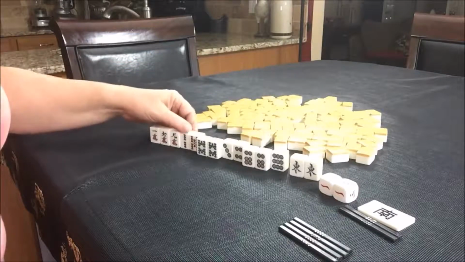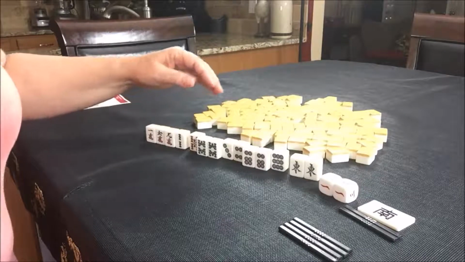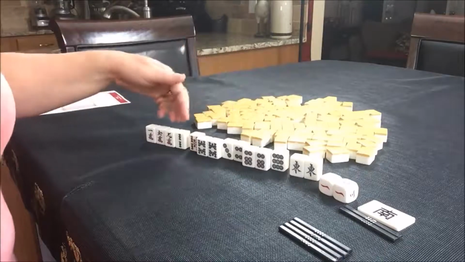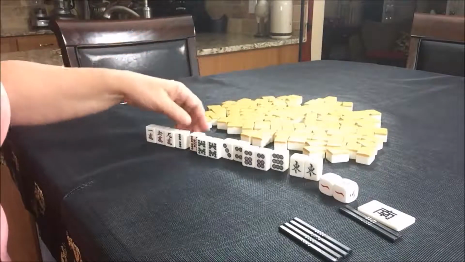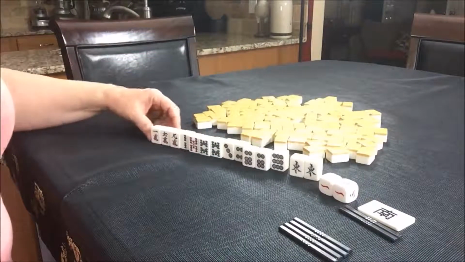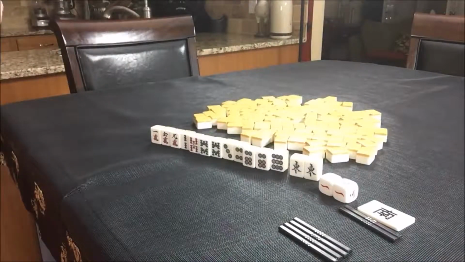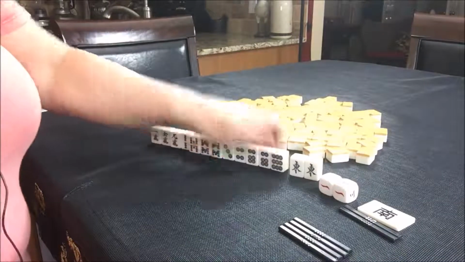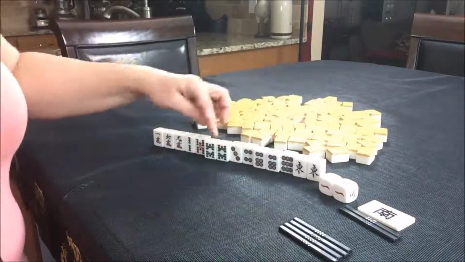I would start throwing these away here. If I were to draw dots and honors, I would get rid of the offsuit and try for half flush, but I have 7 discards to get to a half flush. A half flush, I believe, is a 2 han yaku. Yes, a 2 han yaku. So I would definitely try for an all pung.